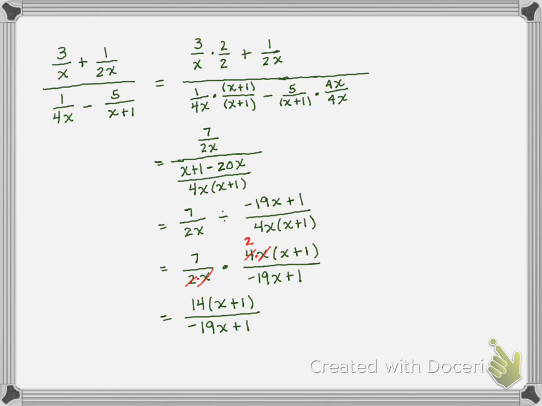And I don't distribute anything, but if I have two coefficients like the 7 and 2, I'd go ahead and multiply those just because it's a little bit more concise. But after that, you can leave it in that form.